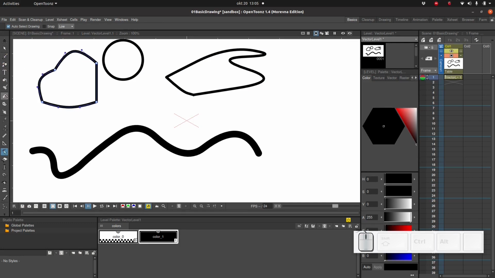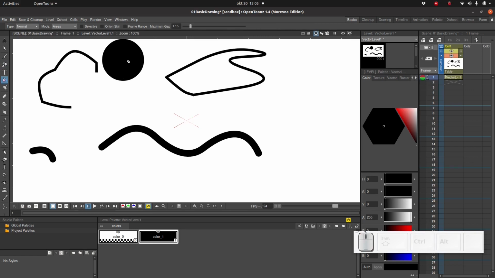We've got the eraser tool, which is a pretty straightforward tool. It's a bit confusing sometimes, just try to bear in mind that you are actually erasing the center line and you're not erasing the whole stroke. And we've also got the fill tool. The fill tool is pretty straightforward.